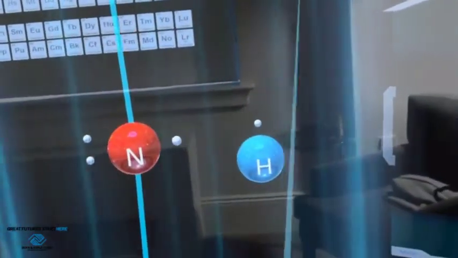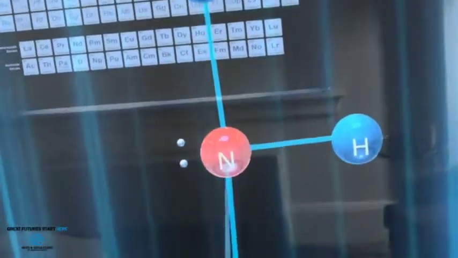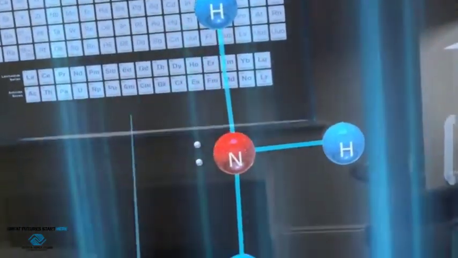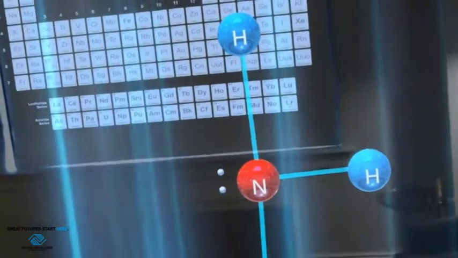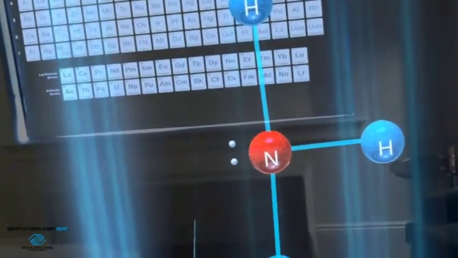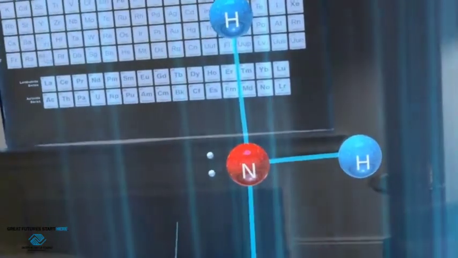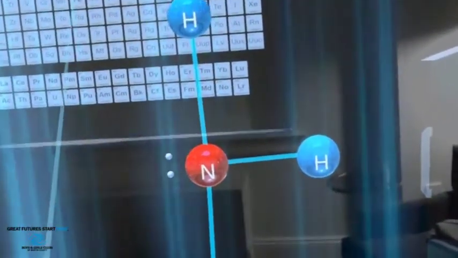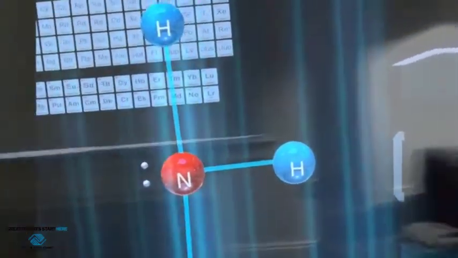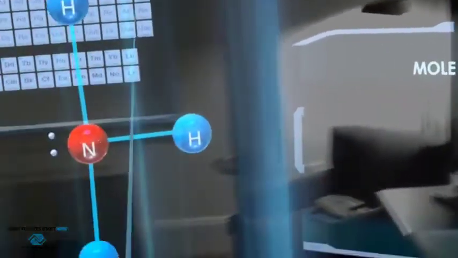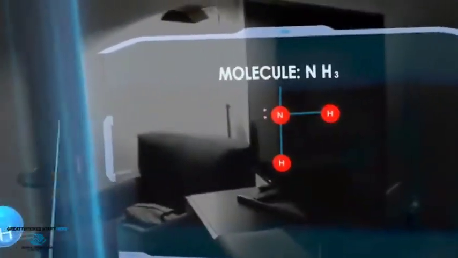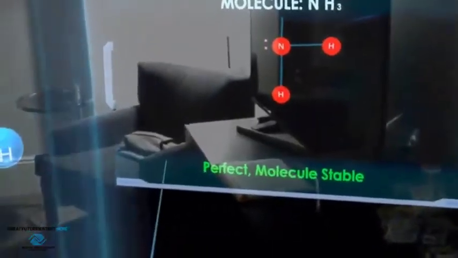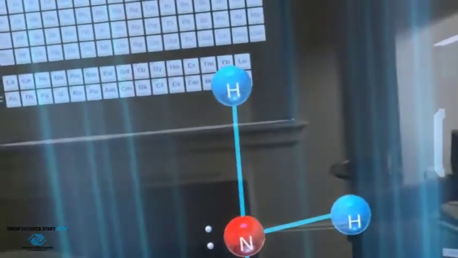And let's do one more. And there we go. We've got nitrogen bonded with 3 hydrogen atoms to create a very different molecule called ammonia. Different properties, different experience, but many of the same elements and the same process to bond them together. We'll check our big board again, and we can bring this down slightly so we can see the full thing. And then let's do a check. Sure enough, another perfect stable molecule.